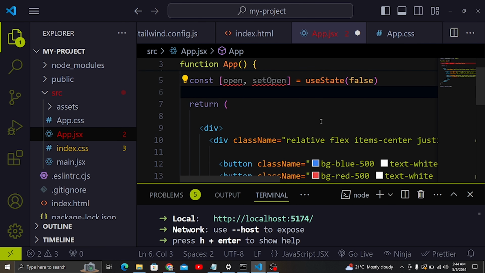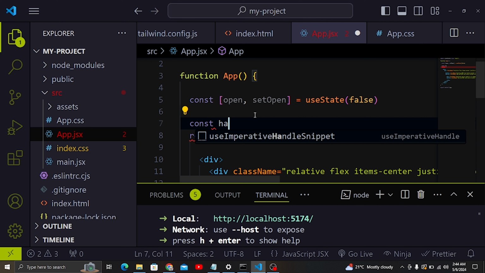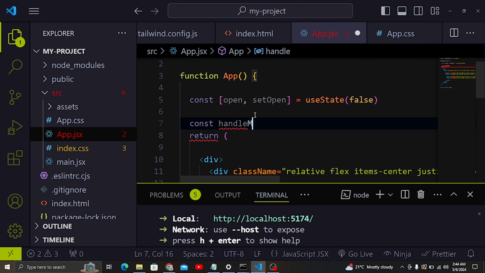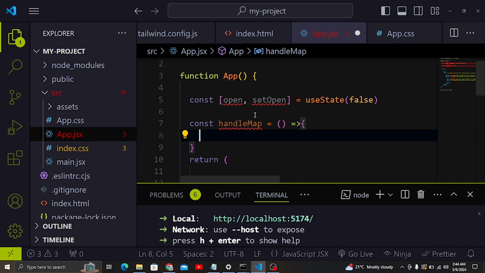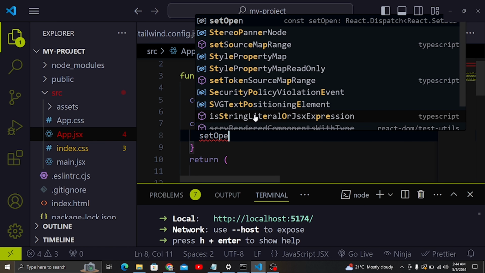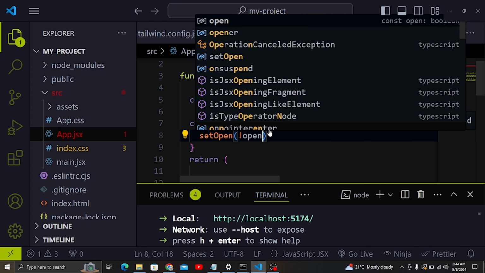To do this, I'm also going to create another function here that we are calling handle map. This one will handle the closing and opening of the map. So here it is close map or set open, like that. Inside here we need to give it the opposite of the value of open.